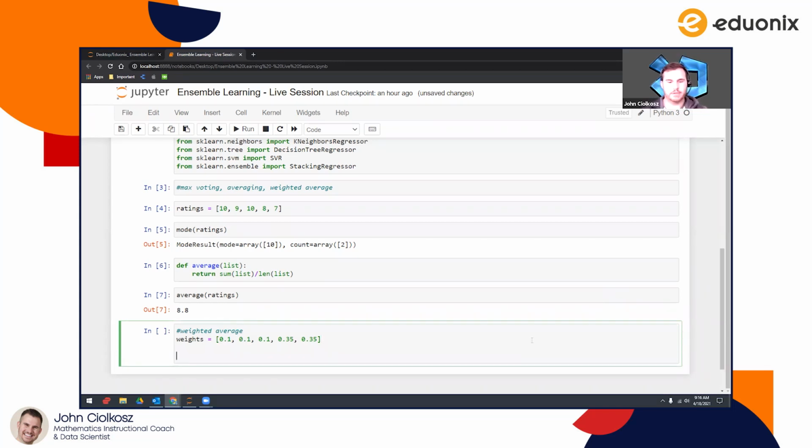All right, to do this, we're gonna go ahead and build a nice little calculator here. So I'm just gonna call it weighted average. So as opposed to doing a definition, we're just gonna go ahead and define it this way. So we're gonna say sum. What I'm gonna do is I'm gonna say weight times value for weight, value in zip, weights, ratings, and then we're gonna go ahead and divide that by the sum of weights.